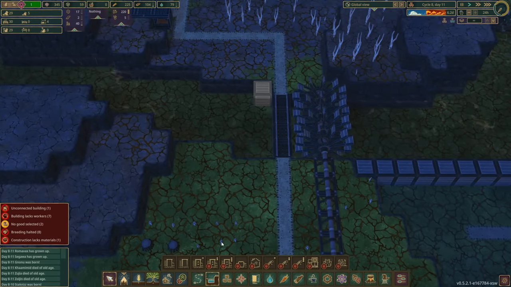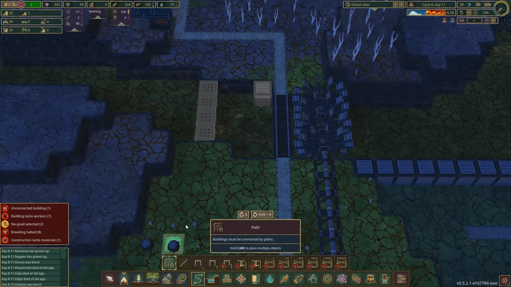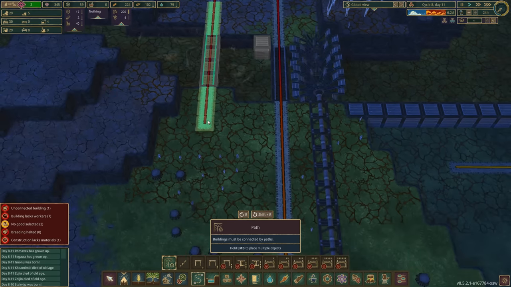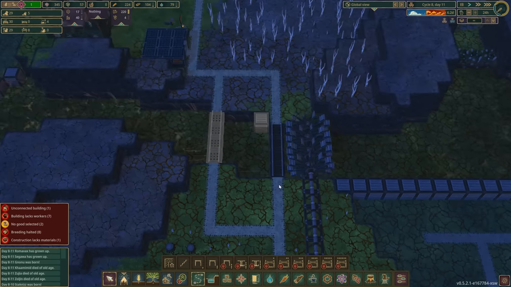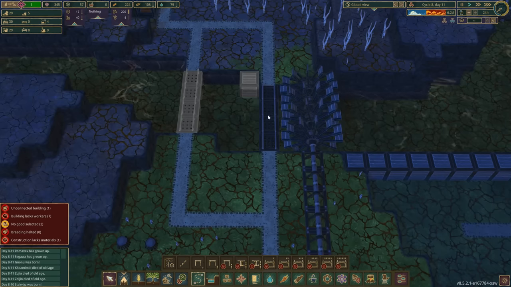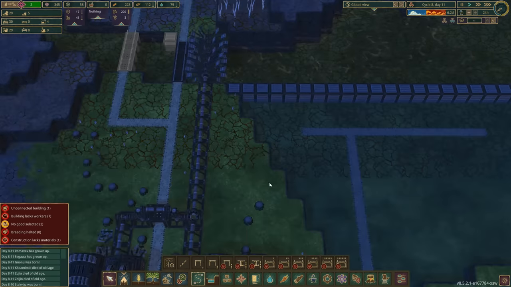So let's see, 1, 2, 3. Okay, so we'll have a bridge going across there like that. And the path will come this way instead. And it can come out a bit like that. That's fine. So we have levee there. Then we rip this bridge out. And then we can put 4 more water wheels. And that will double that.